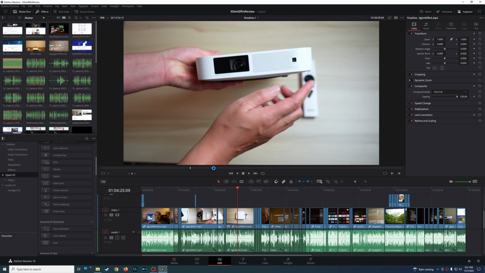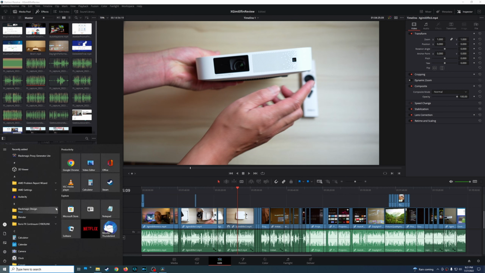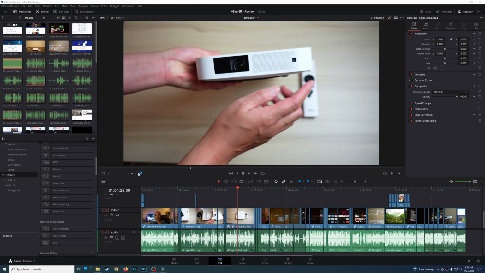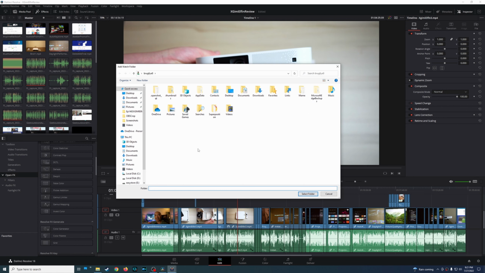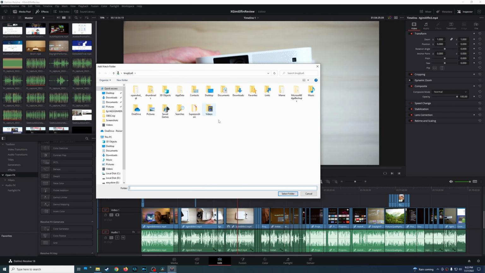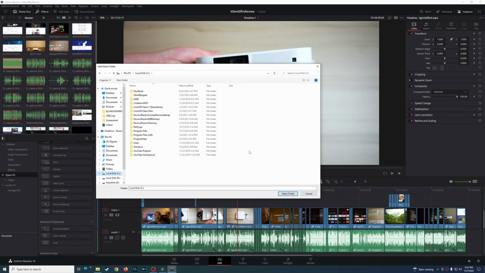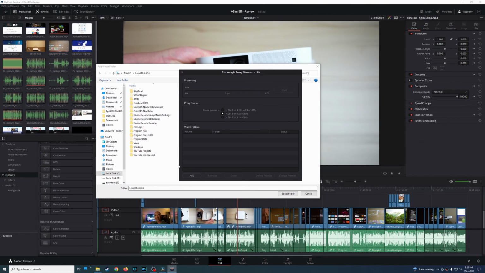And then other features that Blackmagic has provided with this release is this whole proxy generator. And so if I go down here and I go to Blackmagic Design, there's this thing called Blackmagic Proxy Generator. Now this is available on a free version, which is what I'm using. And this is actually the light version. So in this case, you actually assign a folder where you store all your proxy files in. And so in this case, you just create a folder and then you'll assign that as your proxy folder, and DaVinci Resolve is going to go ahead and watch that folder for any new proxy files. And this is a feature that I'll go over in a later video.